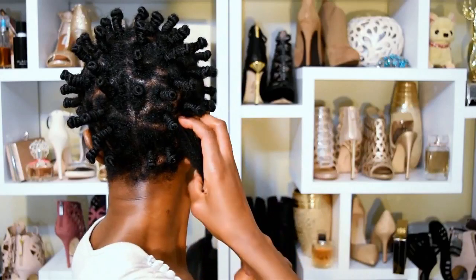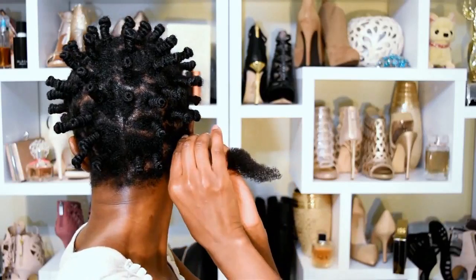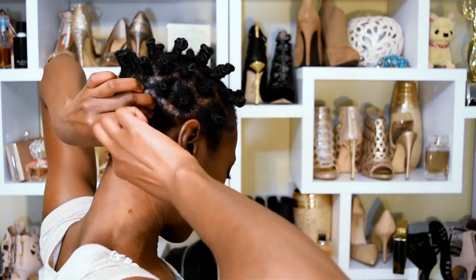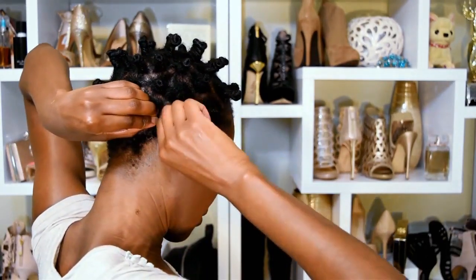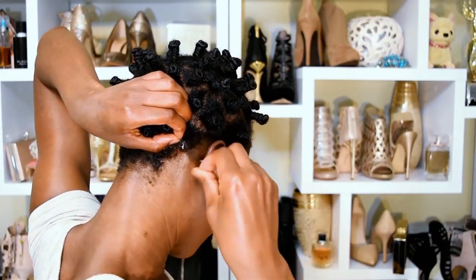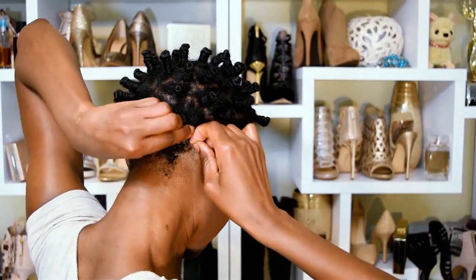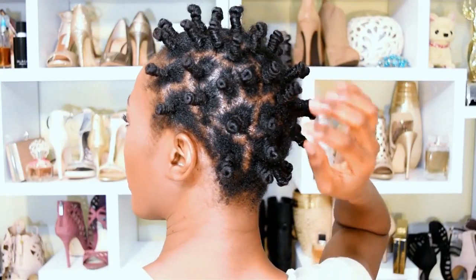Now I have one more and I am so happy. Here's my section of hair, and I'm just gonna start wrapping. Twirl it around. Put your finger at the base of your hair and wrap around once. And then just start stacking as you wrap around. And just apply some Shine and Jam to the ends. Make it nice and straight and just continue wrapping. This is the back of my head.